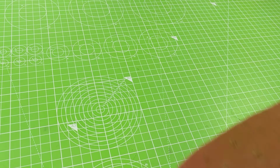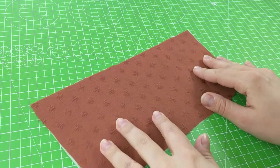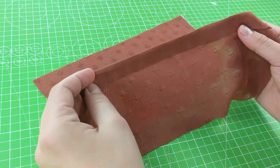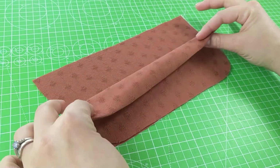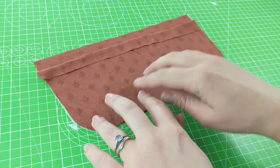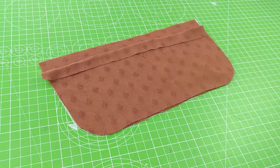To assemble a cuff, you'll take one of the interfaced pieces and put it interface side down. And then you will take one of the pieces that you folded over at 5/8 inch and lay that on top so that it's right sides together, and align that along the bottom rounded corners.